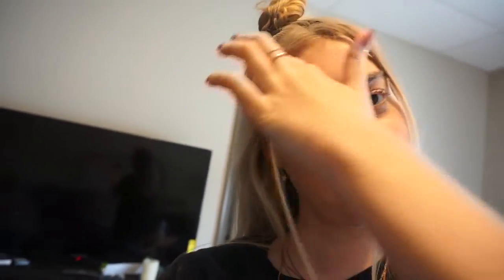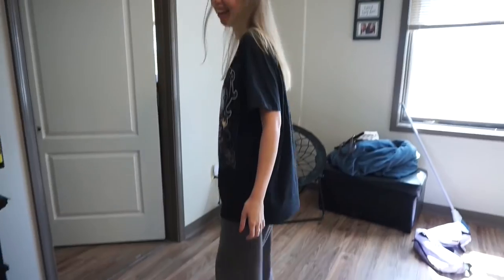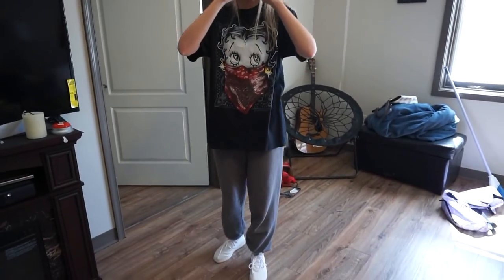Okay guys, I don't think you guys are ready for the outfit. So I got this giant t-shirt at Burlington — I forget what the character is called but you know what I'm talking about — I thought she would wear this. I'm not trying to recreate her exact outfit. I got really baggy sweatpants and some big white shoes because I always see her wearing sneakers, and then I added some jewelry. I'm really feeling like Billie right now. Comment down below if you think I could do it — this honestly surprised me too.